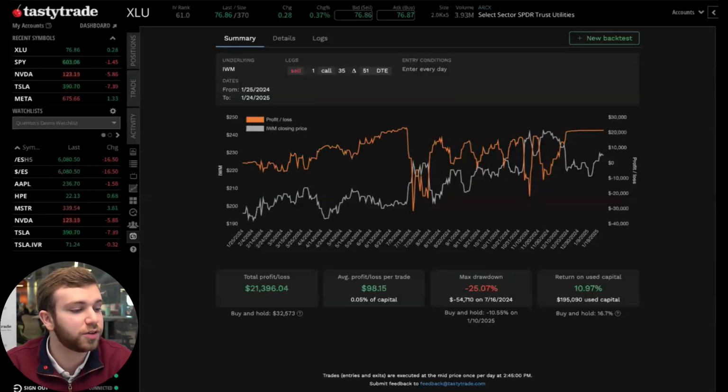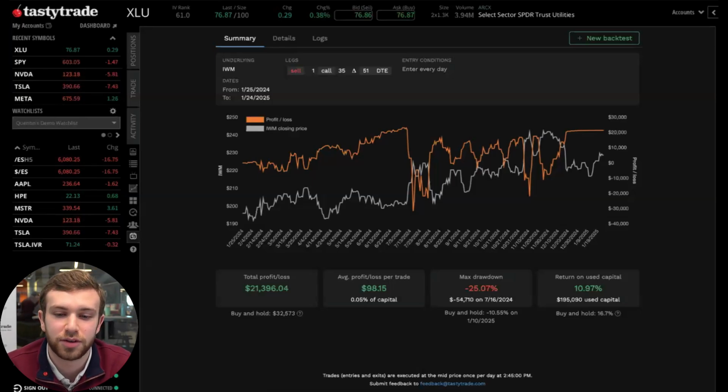I see a question about futures. We do not have futures on the backtesting. The issue with futures is because there's different prices for different expirations. So it'd be tough to find the marks on that. And then we would potentially need to reach out to a different data provider for these prices here. And so that is why we don't have futures. But any other questions, please ask them.